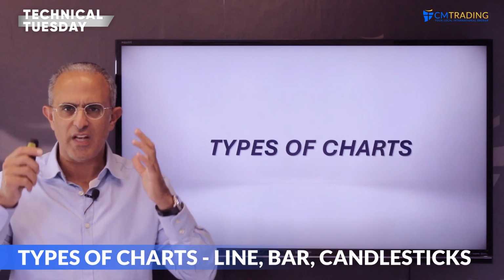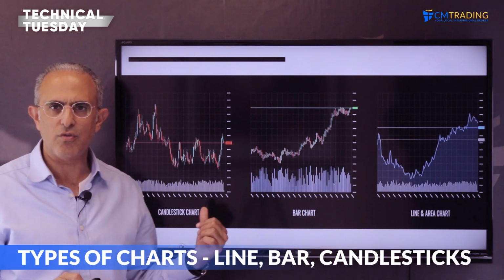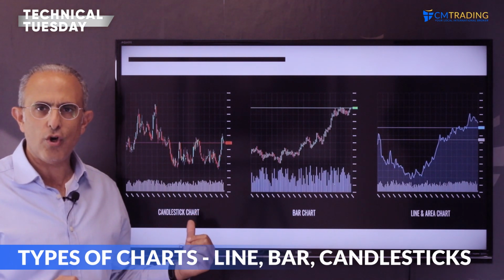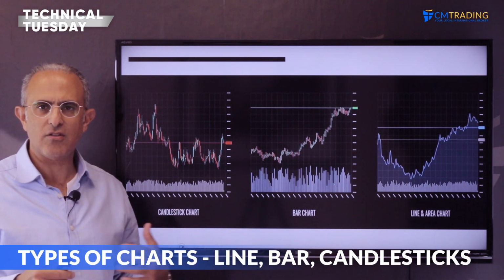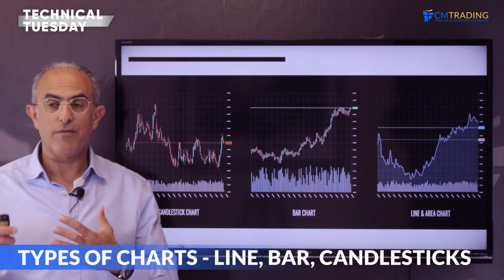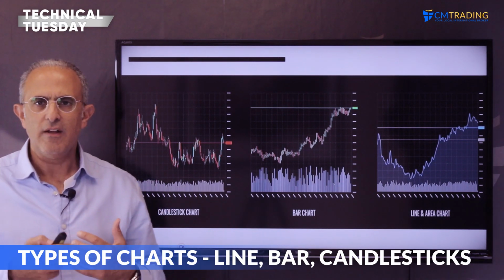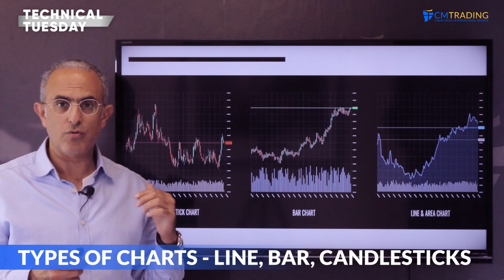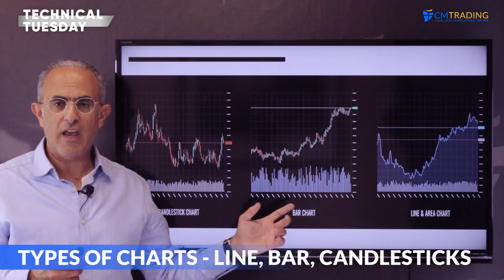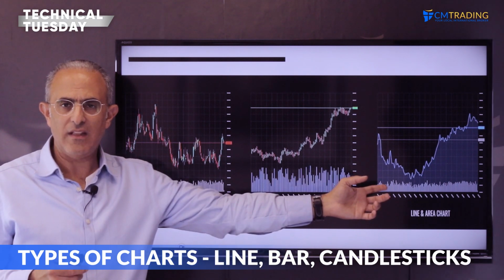Okay, so let's just dive straight into this and discuss the different types of charts. The first one is what we call a candlestick. Japanese candlesticks were developed sometime in the 15 or 1600s, and they evolved into something that most technical traders use as the go-to. The other two are a bar chart or a high-low chart, and the last is a line chart, okay?